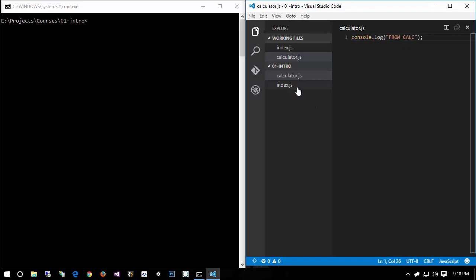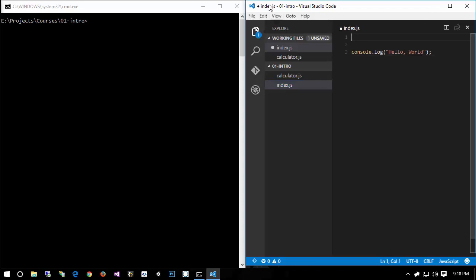So now jumping back into index.js. We want a way to be able to include this calculator module. So the way we do it in CommonJS is to use the require function. So unlike other module loading systems such as AMD, we can use the require function wherever we want, and what it'll do is it'll synchronously pull in the file. It'll actually go out, the Node runtime will locate the file, it will execute it, and then it'll return a result. We'll talk about what it returns here in a moment.